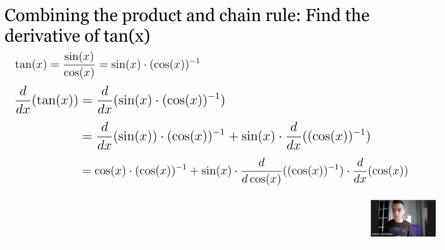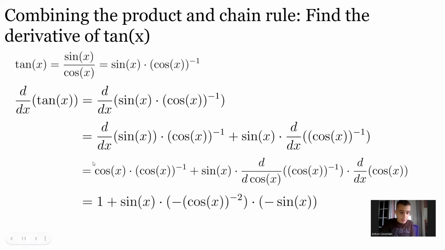Nothing really fancy. Does anybody have any questions with this step, because it looks a bit complicated on my computer? Okay. In that case, the cosine of x and the 1 over cosine of x, when we multiply them, they just simplify to 1. This thing right here, since we are differentiating with respect to cosine of x, we can just use the power rule. So the power rule, we bring down the negative 1 and we subtract 1 from the exponent. And we can do this because we're differentiating with respect to cosine of x and not with respect to x.